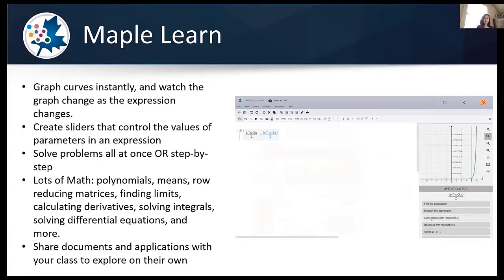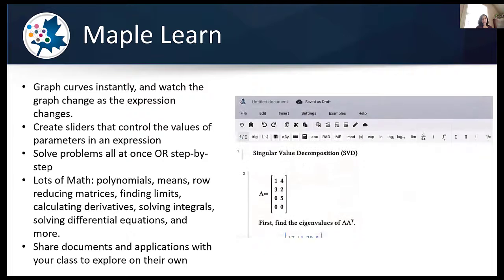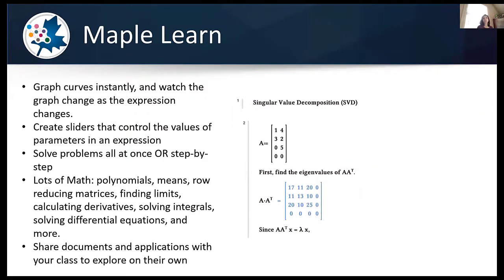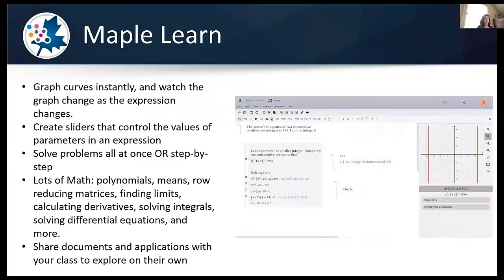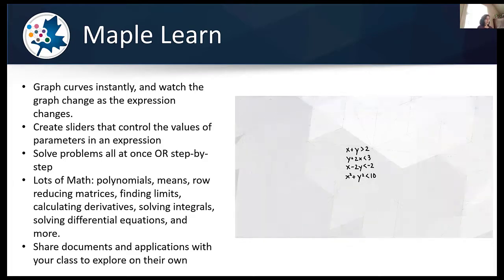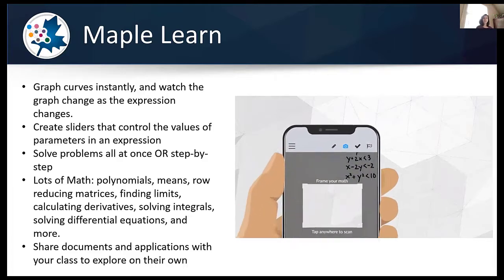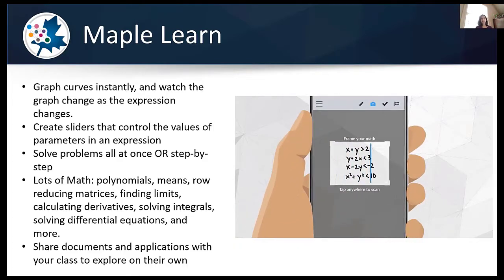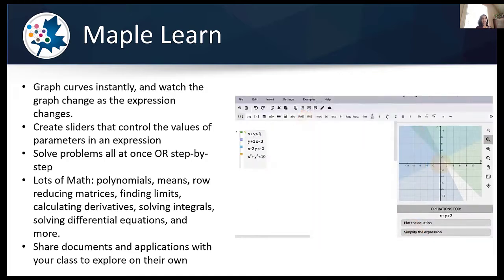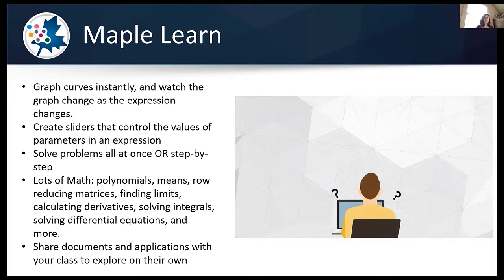And what I find this does often in showing this to different educators and students is this is where they can sometimes have that wow moment. They can see what happens as the input changes. How does the function respond? In terms of math, MapleLearn is capable of doing math all the way up from, I would say, high school to first, second year university. And Paul is actually going to share more details on how MapleLearn connects with Maple. And so you can actually create scripts and take advantage of more of the Maple language in order to do things in MapleLearn.